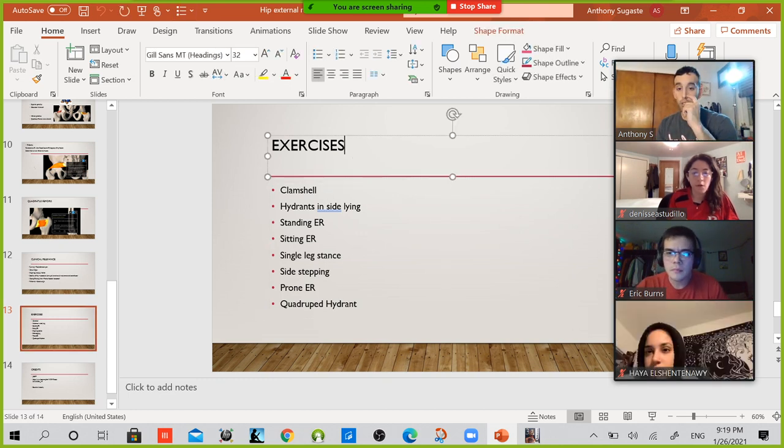Just some exercises. These are specifically related to external rotators. Like I said, you're going to get a group. It's hard to isolate, but the idea of these is that they are things we can do depending on how the patient is, right? If they're having trouble standing, well, okay, we can do a sitting version. Working on single leg stance, sidestepping, prone external rotation, and hydrants.